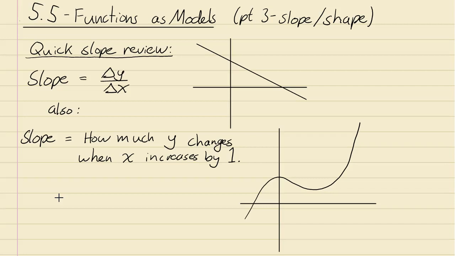Okay, so here's the second main topic we're going to talk about, which is how does slope relate to the shape of a graph, and how can you relate the general shape of a graph with a description. But first, let's just talk about slope a little bit because this section goes into slope a lot.